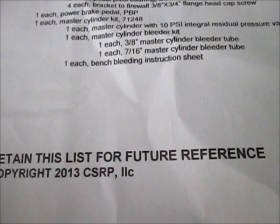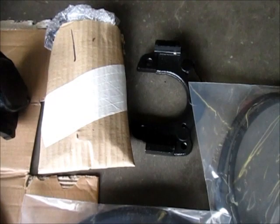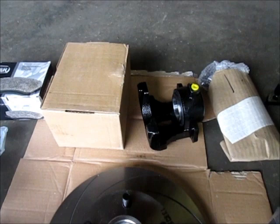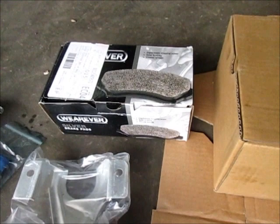I'll go through the parts that I have here. I've got a set of brake hoses, a pair of caliper mount brackets, I'm sorry, there's a pair of dust shields with the hardware to install them. A pair of slotted rotors, some single piston calipers, and again, I'm not building a hot rod or a sports car. I'm building a nice, easy car to drive, so I'm not going crazy on it. There's a set of wearable silver brake pads, which I may upgrade to a better brand or a better grade of brake pad.